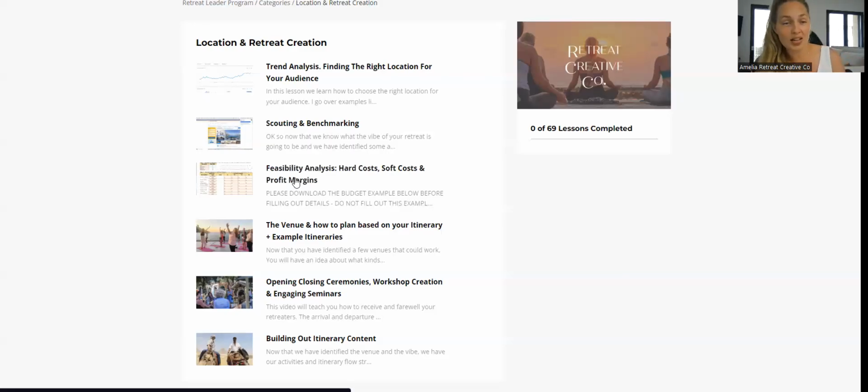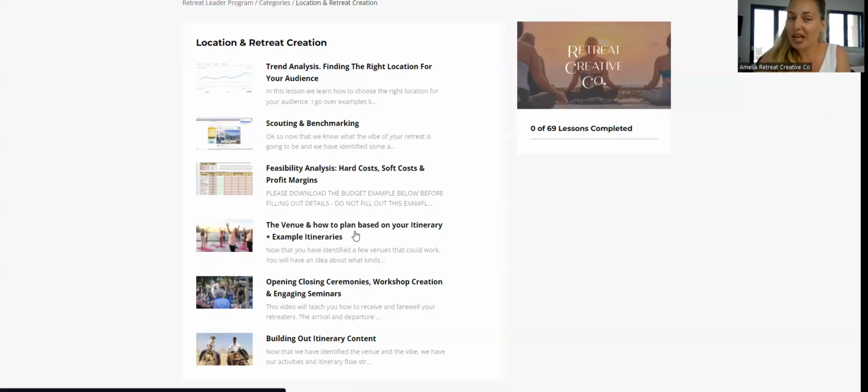So we break it down in here for you, and we look at all of your pricing. So if you need to contract any facilitators, we tell you the average prices of chefs and yoga teachers and what you can expect, what you're paying too much for, and how to bring that down as well as how to negotiate with the venue. So we've got templates for all of that. You send them the questions, which identify that it's a low risk deposit, and also there's a cancellation policy. We've got plan Bs for everything. We don't want you to get stuck in something that's not affordable, that is too risky in terms of upfront payment and has no flexibility in cancellation. So we actually help you set those boundaries from that first venue, okay?